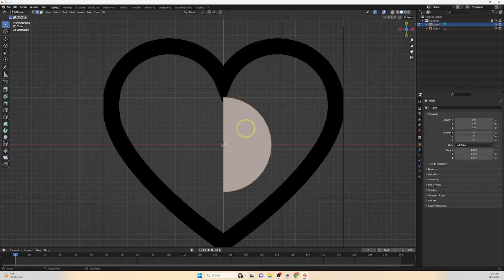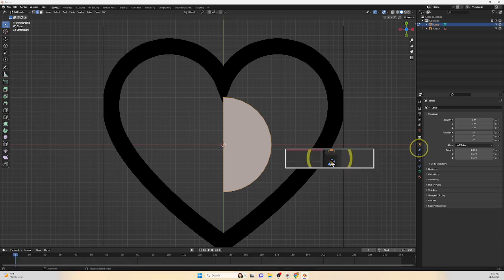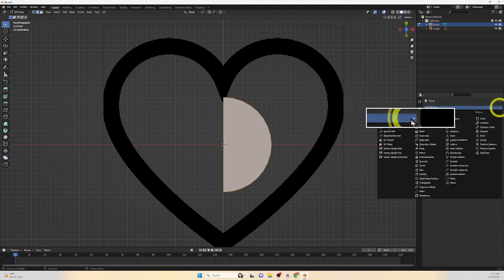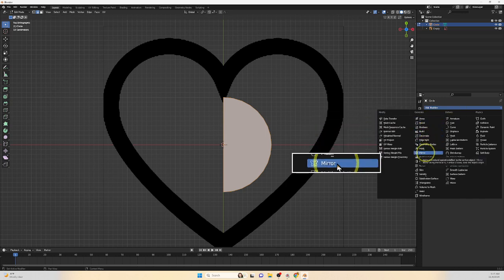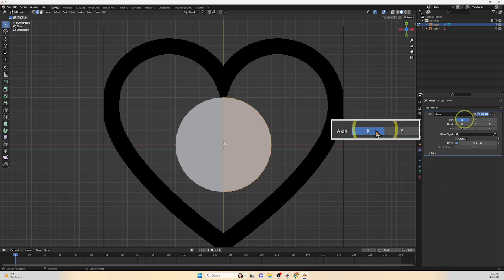Next thing we're going to want to do is set this up so that it will be reflected across the y-axis here. So if we go over here to the modifier properties, it's the blue wrench, click on that, go to add modifier, and we're going to bring it down here to where it says mirror. Right now it's on the x-axis.